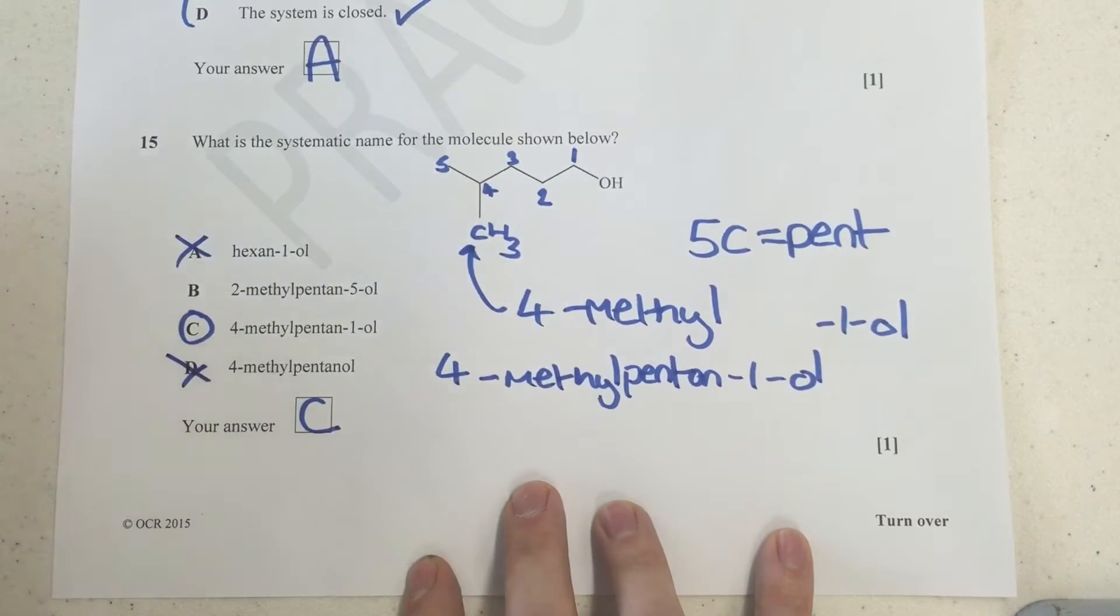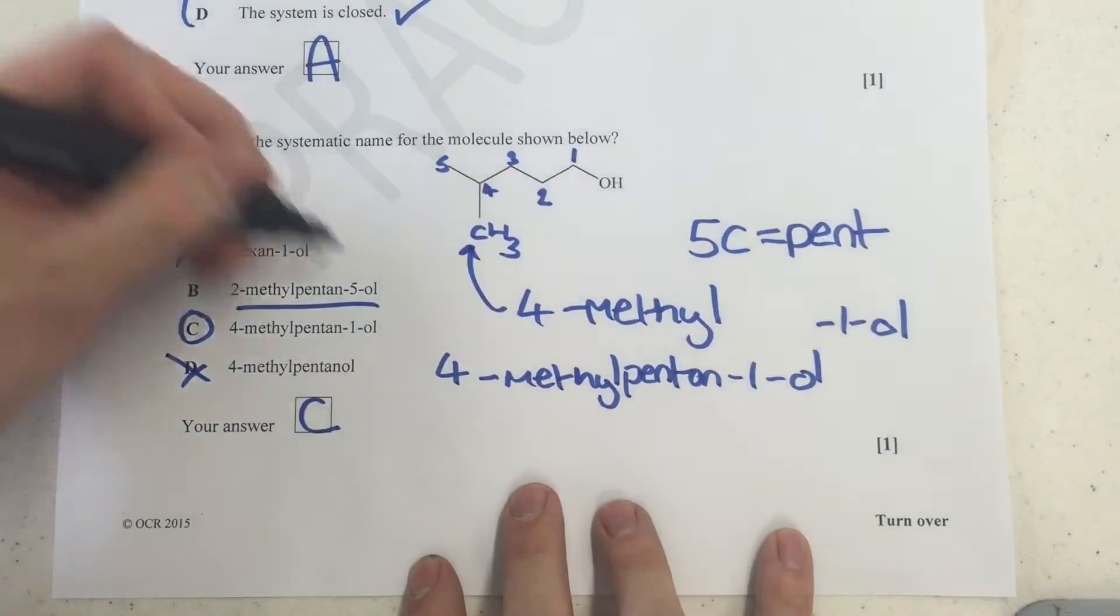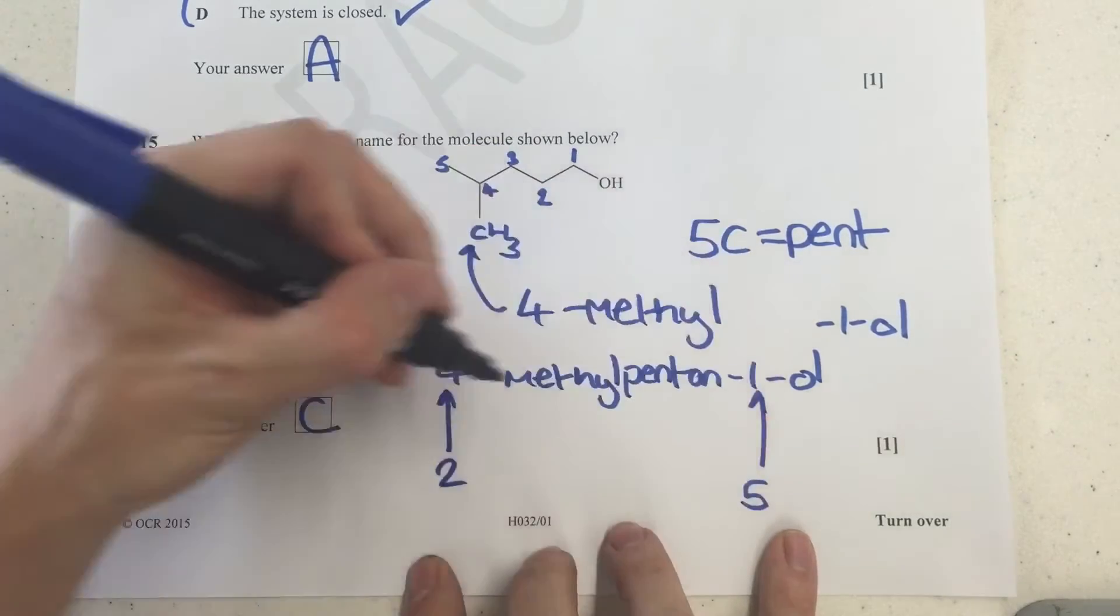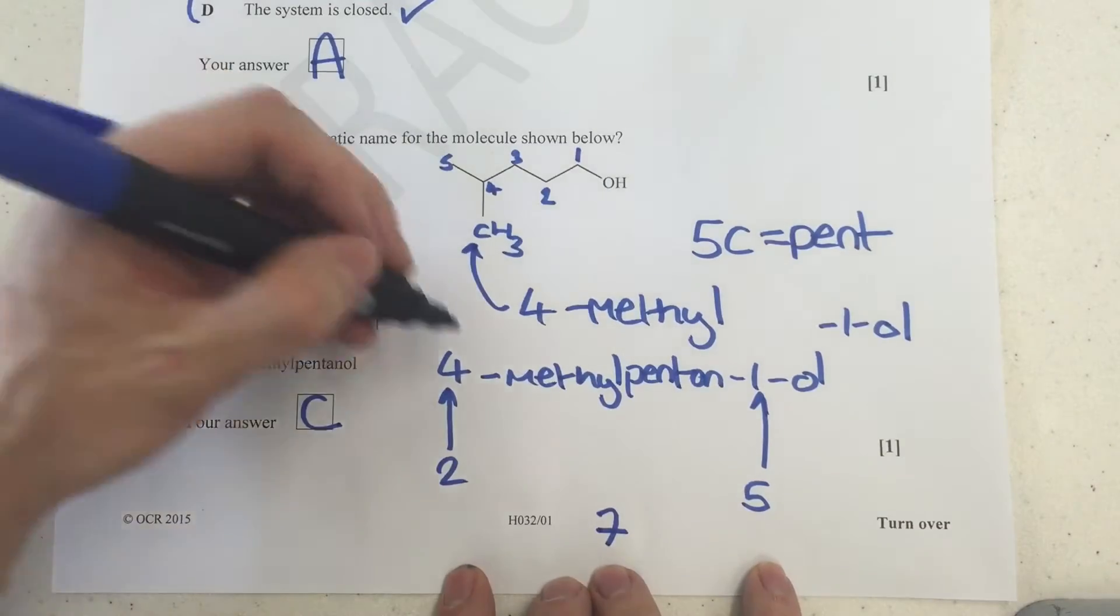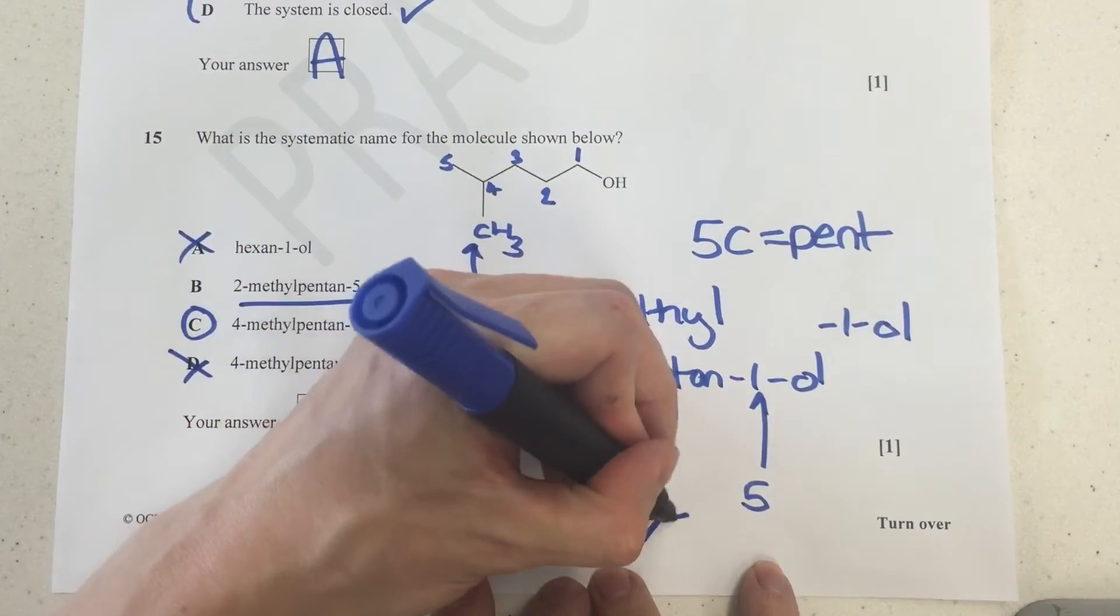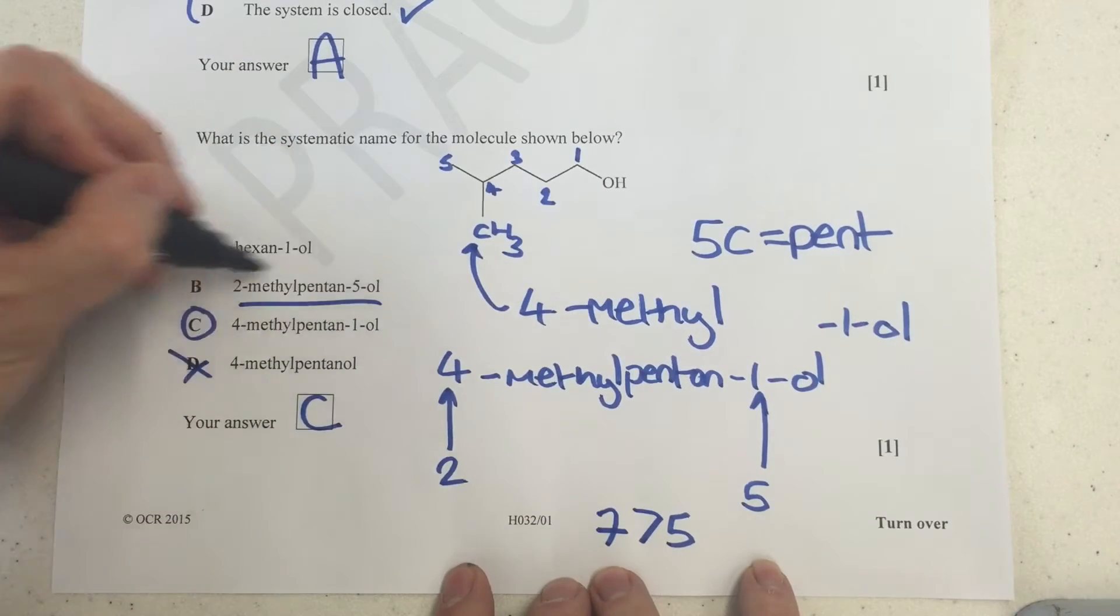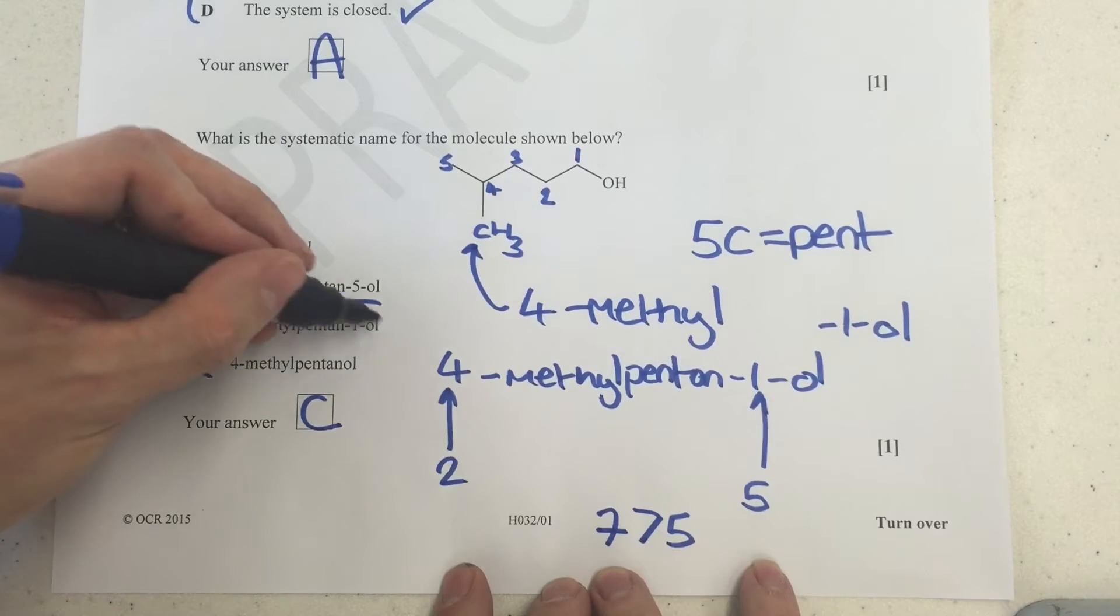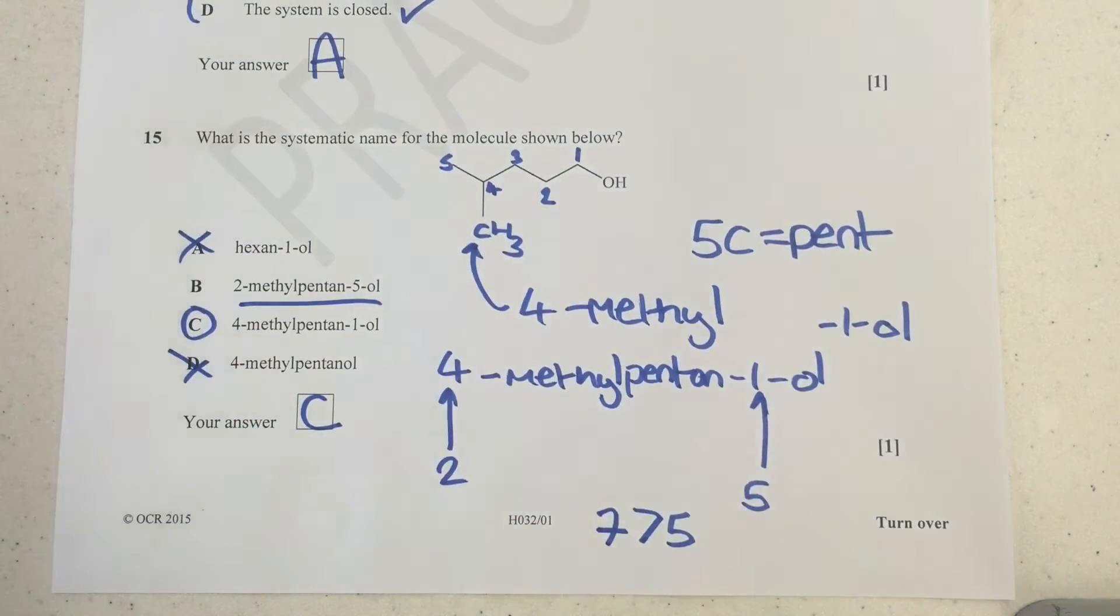Now that means you can get rid of these two as obvious, but here you can see that B is actually the same thing, but numbered in the other direction. So instead of a 4 here, we have a 2, and instead of a 1 here, we have a 5. Now the sum of these numbers is actually a 7, as opposed to the sum of numbers that I got, which was a 5, and since 7 is greater than 5, it can't be this combination here. You want to try and get the smallest combination of numbers possible, and this oxygen-containing group should get a lower number as a rule of thumb.